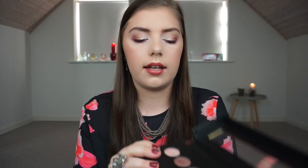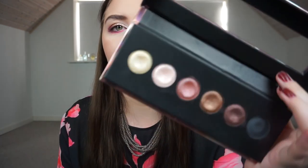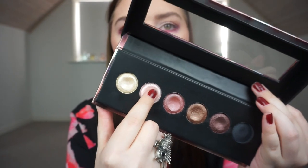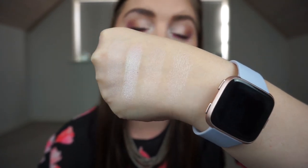The next two are kind of similar but from two different palettes — these are eye cushion shadows. I wouldn't say they are cream shadows but they are not powdery either. This one is from the Dreamer palette, which has six shades, and I'm going to swatch that shade right there. The other palette is called Starlight — it is very easy to get dense color with these cream shadows, and this shade is a little bit brighter than the other one but very similar.